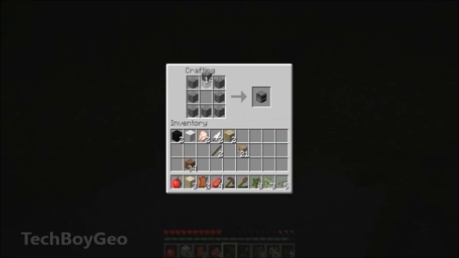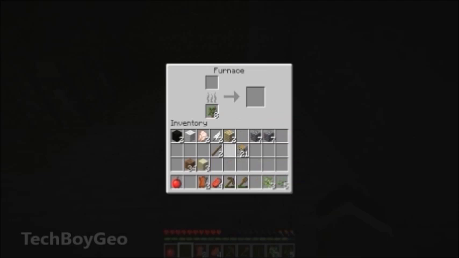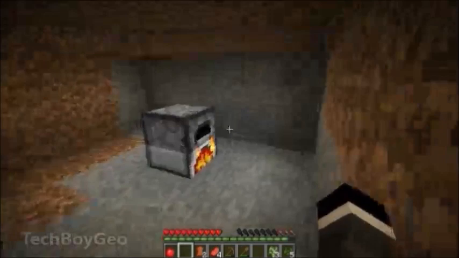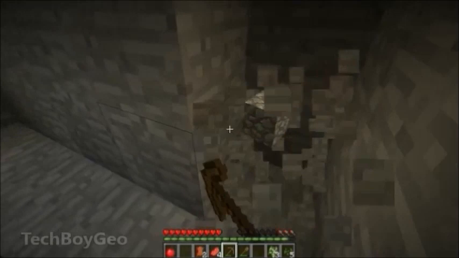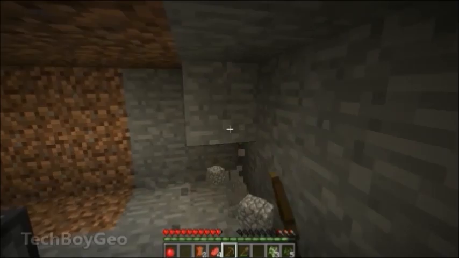Which means that we will have light. Not a lot, but we will have light. Let's cook the chicken first. Okay, so now we have light. I'm gonna dig into this little place a little bit more, so then we will have cobblestone for a future use. Whatever our use will be, it shall be used for the future.